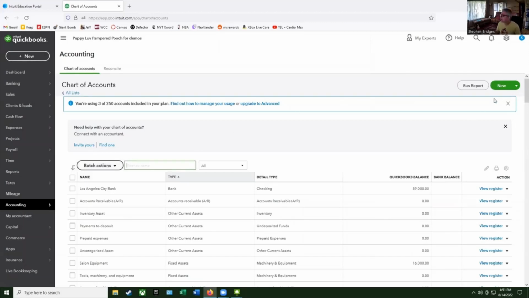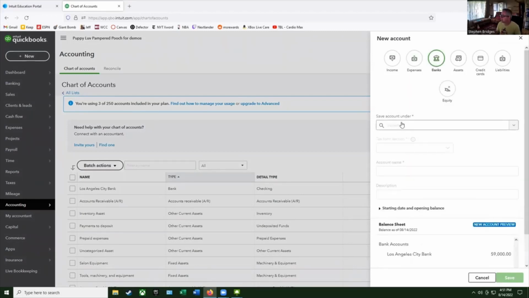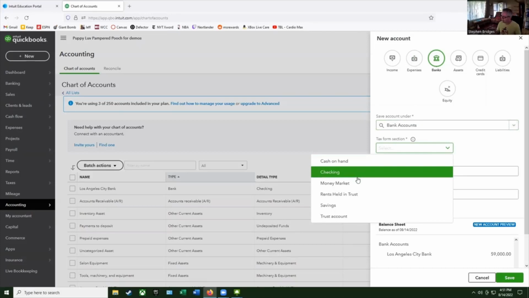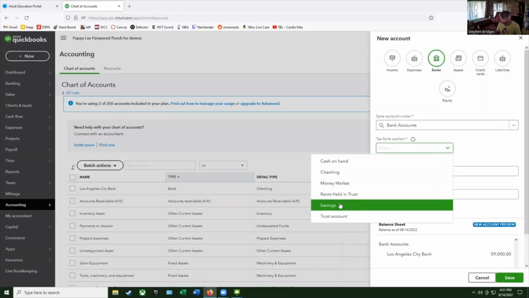We're going to do a bank account. There's your bank account. We're going to save the account under bank accounts. And let's see, tax form is savings. Again, this is where the book and the program are a little different.